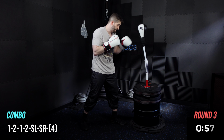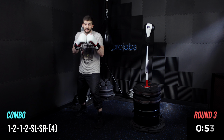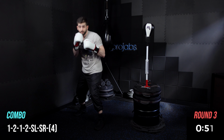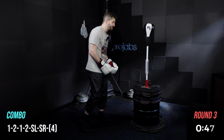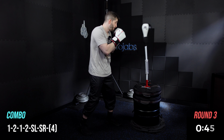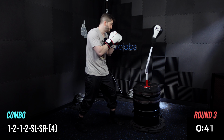Balance and a nice wide stance is the key here. From shadow boxing, nice wide stance. If I don't have a good stance, then this gets really uncomfortable. 15 seconds, let's go.